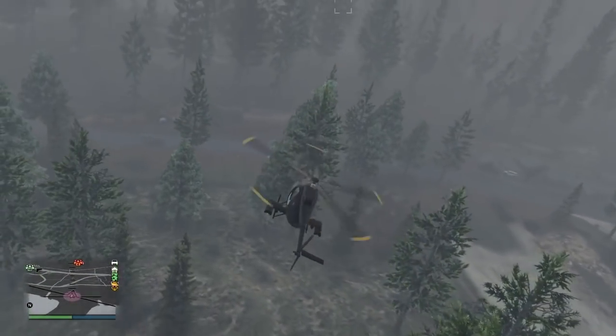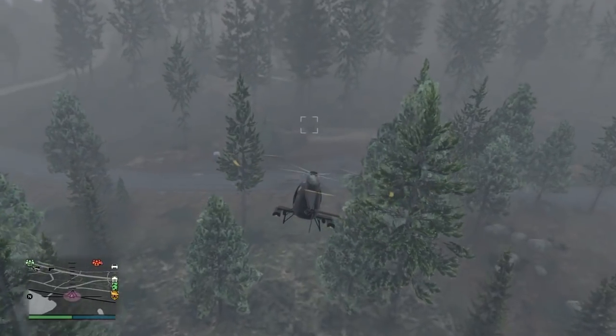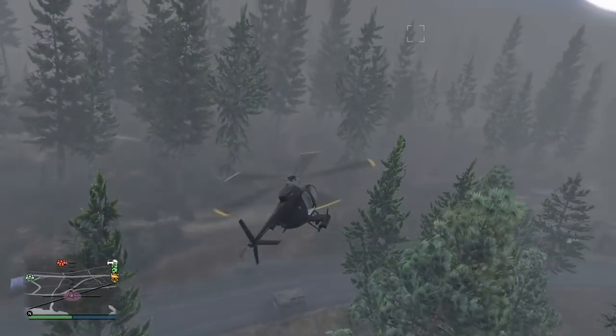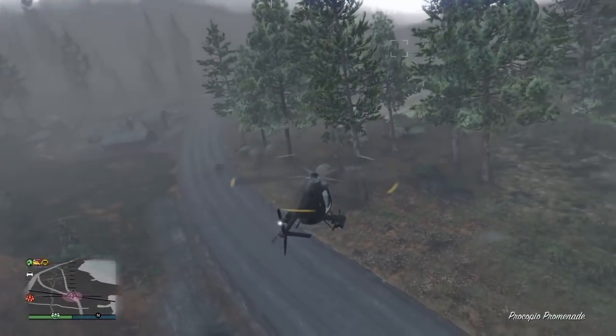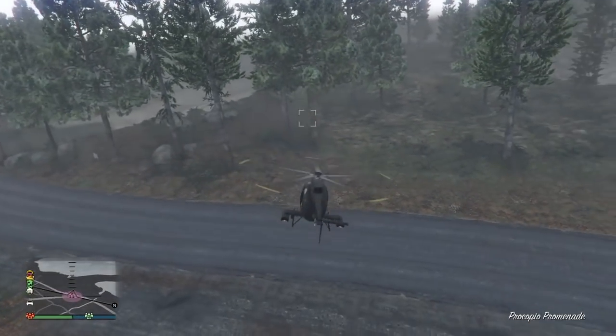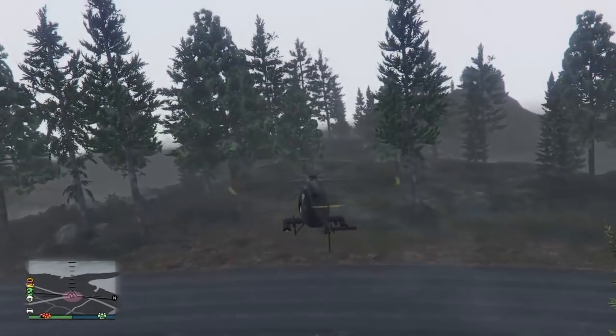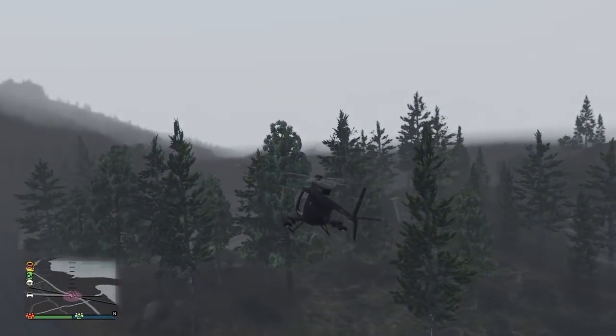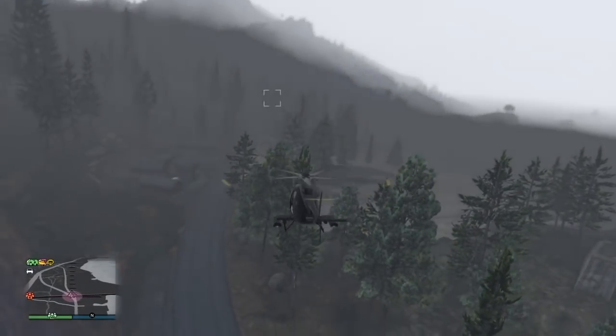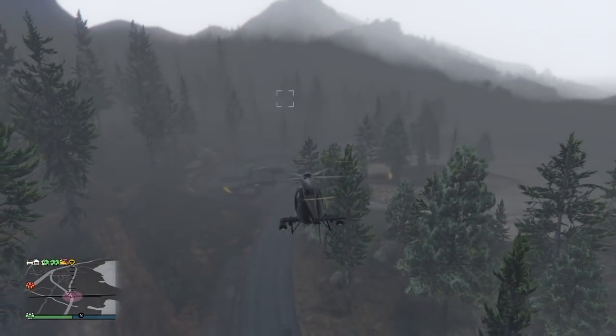So here we go down to the bunker a little bit, and you can see how far it is from the road. If you request a Buzzard as soon as you walk out of the bunker, this is where it'll spawn, and you've got to walk all the way over here from the bunker. That's a pretty good hike. It's so far from the road, in fact, that you cannot request a car. The mechanic will not bring it.